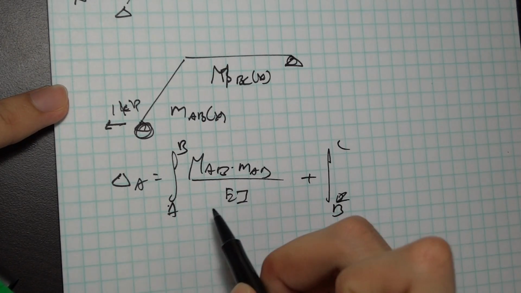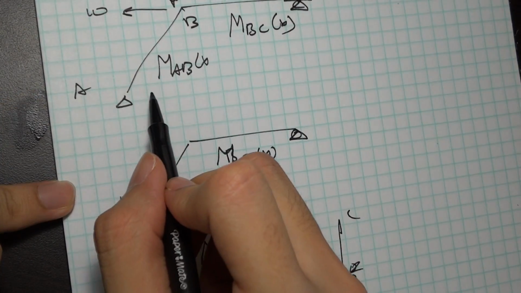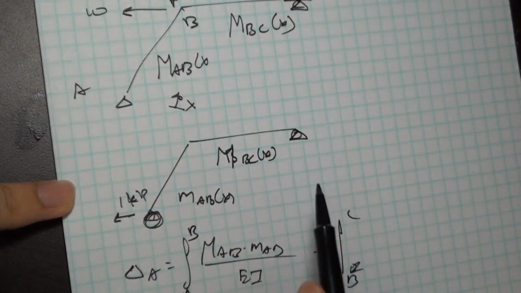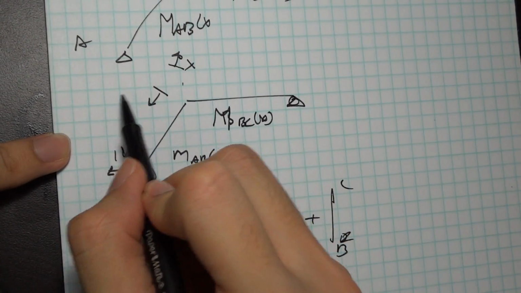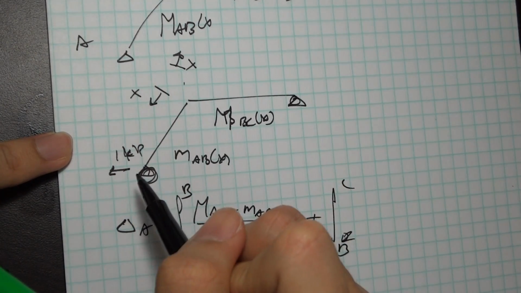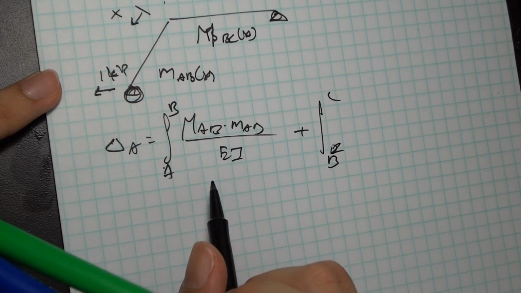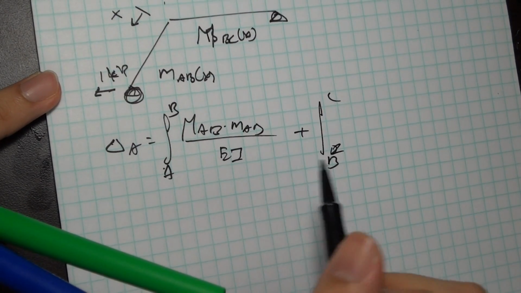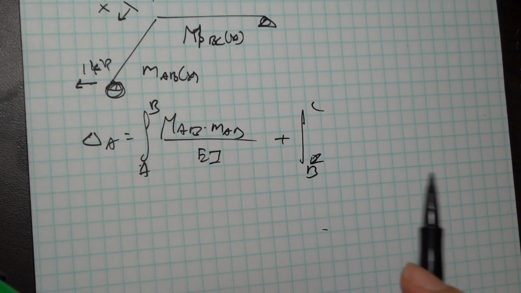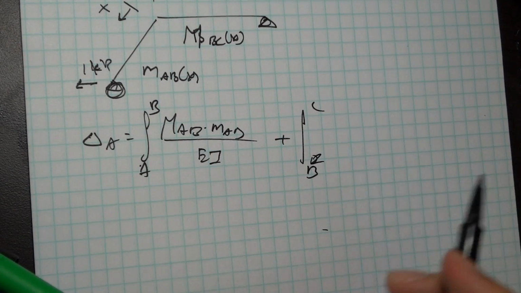It doesn't actually matter where you start. So if you start your moment equation from here, if you start your moment equation this way, you're going to have A to B. If you start your moment equation this way, you're going to have B to A. So it only depends. You're starting from the beginning to the end. As long as you want the entire beam, because what does integral do? Integral is actually taking the area. So as long as you're consistent, it doesn't matter what signs you have. Well, the signs do matter, but as long as you're consistent with your notation, the signs will all make sense.